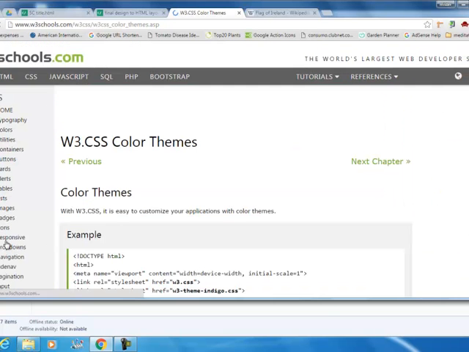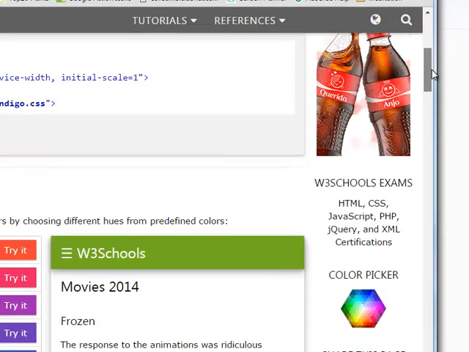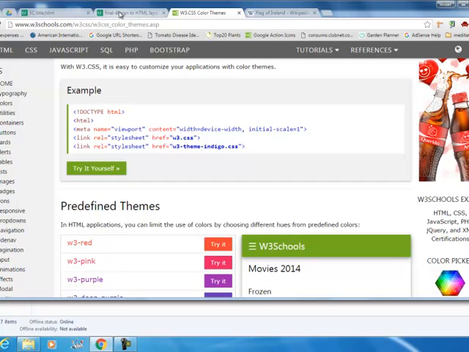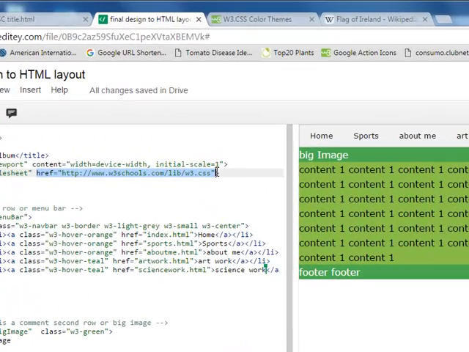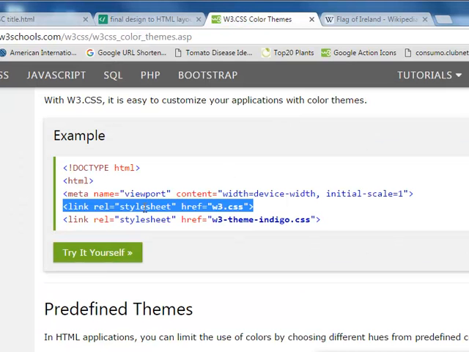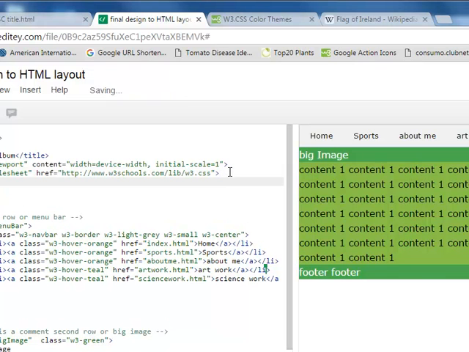Now the beauty of this is that if I wanted to change the colour of my website, I could do the entire thing by changing just the link to the theme style sheet. So you can see that here we have the link to the W3 CSS style sheet. This is the same as this link here. It's just they're using a relative link, and this here is an absolute link. So that's that link, and then we need to include this link as well to the actual theme style sheet. So copy, Control C, and we're going to add that in here.